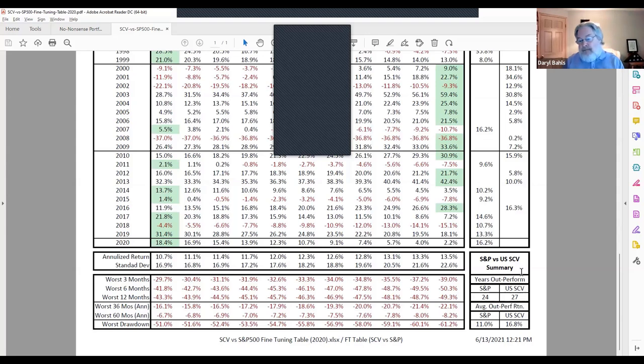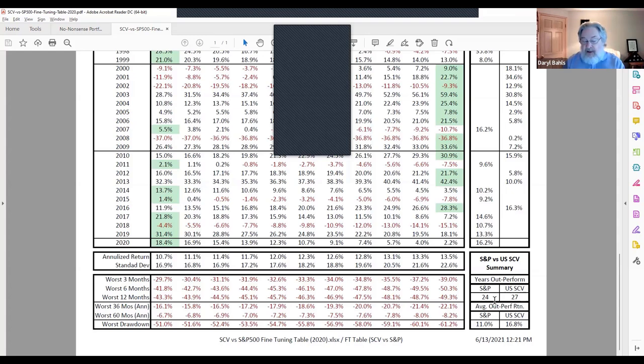The other thing I would point out, down here on the lower right, is how often the small cap value portfolio, these are 100% numbers, outperformed the total market or the S&P 500. And you see that it's about 50-50 over this 50 some odd year period, 51 year period, I guess it is. The small cap value did better 27 years and the S&P did better 24 years. So that's essentially half the time, one way or the other. They kind of bounce back and forth. And so the good news is you got some of both. When one's doing better, it pulls the other one up.